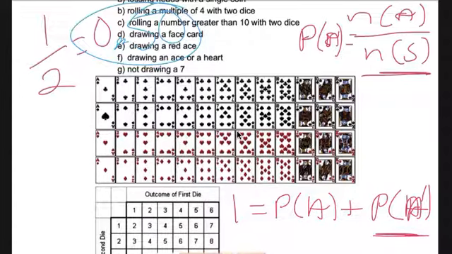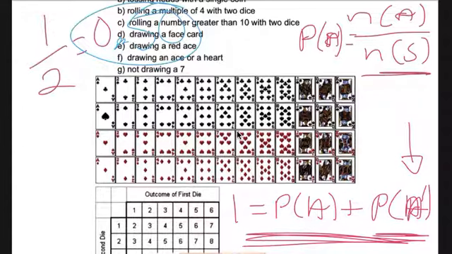So if I said, what's the probability of not rolling a 7? Okay, that is kind of represented by this right here. So this is the complement. Okay, so what you can do is look at this and say, so what does this mean? 1 equals P(A) plus P(A complement). That means that if you add the probability of something happening and the probability of it not happening, put those together, you're going to get 1 or 100%. Okay, 1 as a decimal, 1 over 1 as a fraction, or a whole number, and 100% as a percent.